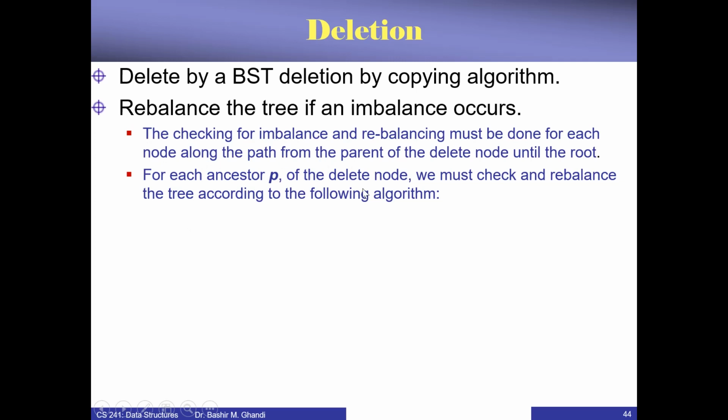Now there's a slight difference in terms of finding the type of unbalance in case of deletion. In the case of insertion, it is very easy. Just move from the node that has the problem towards the new node and count twice how you are moving: left-right, right-left, left-left, or right-right. In this case, we have not inserted any node. We have in fact deleted a node. So the question is, how do we find the type of problem?